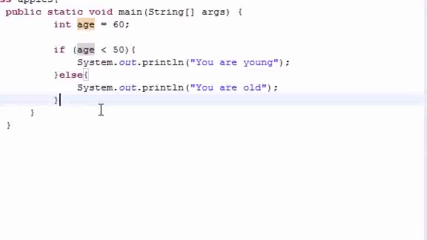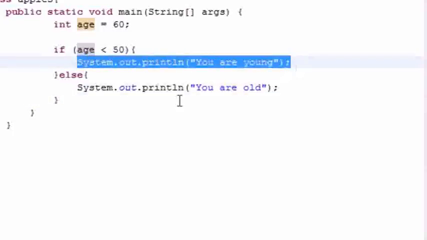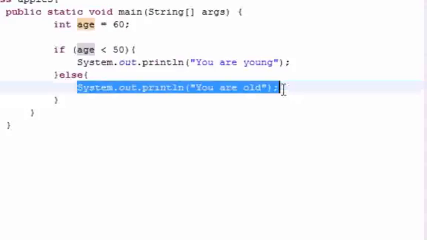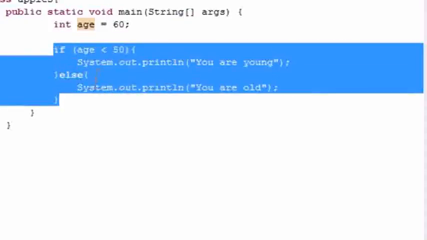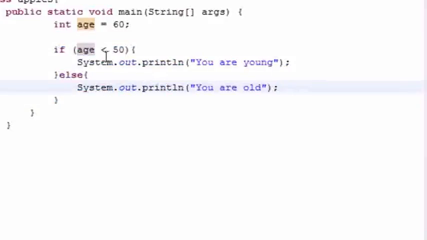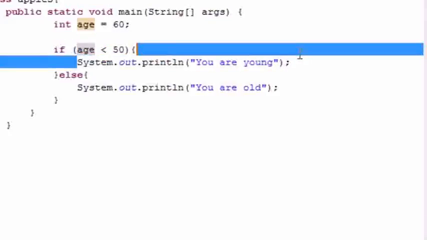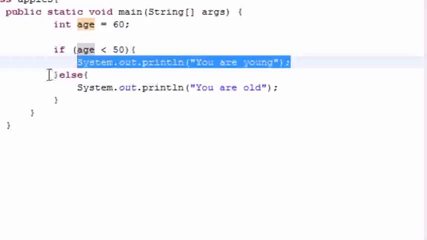Instead of just having one action if it's true, or one action if it's false, say if it was false, you wanted it to perform another decision. Well, actually what you can do is take this entire if-else statement and plug it in one of these. So say the age is 60. If the age is less than 50, then it's going to do this. Well, the age wasn't less than 50, so it's going to do whatever is in the else statement.